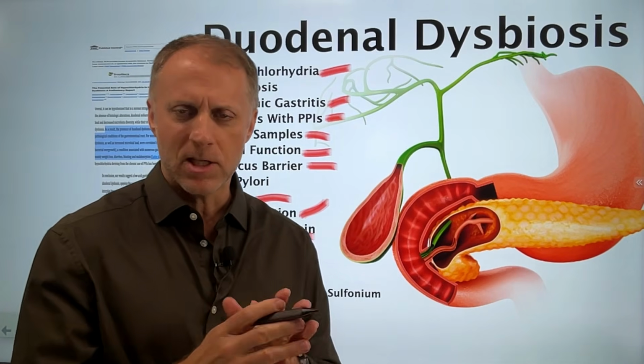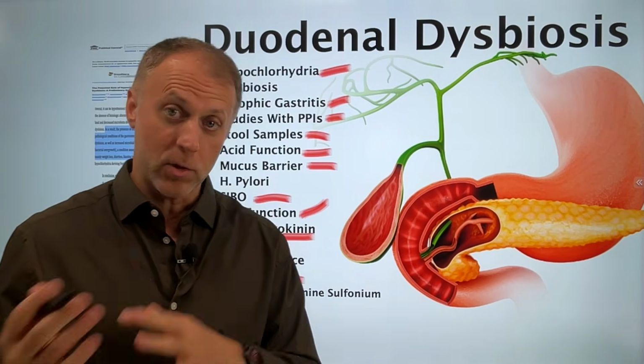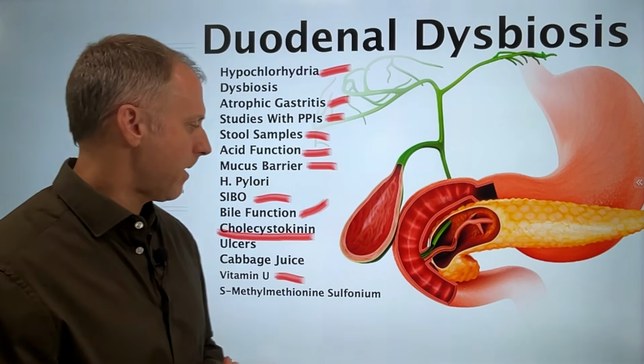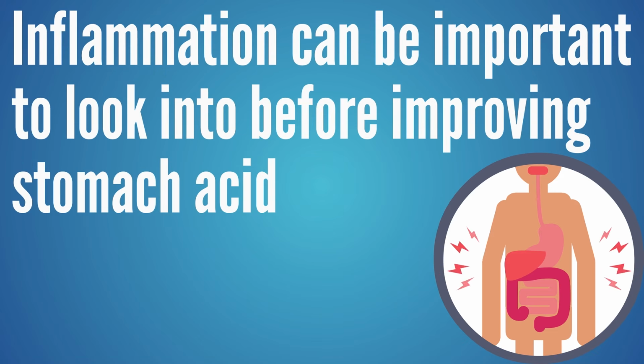So this appears to be a very effective way to correct any inflammation going on before somebody tries to improve a low stomach acid if there's inflammation in there. So if you're dealing with those type of things, that might be important to look into before you try to improve a low stomach acid issue.